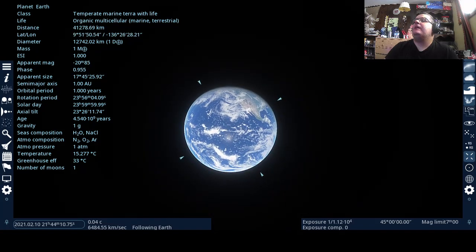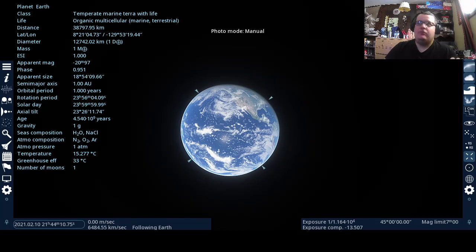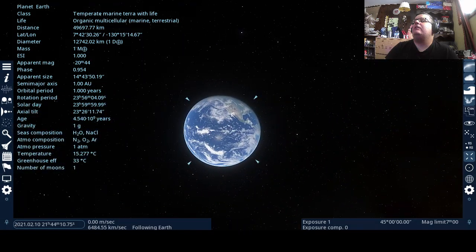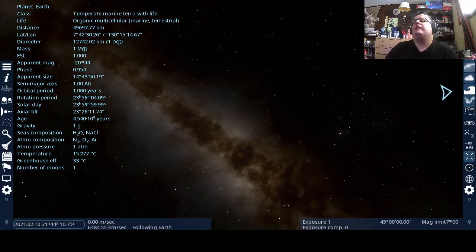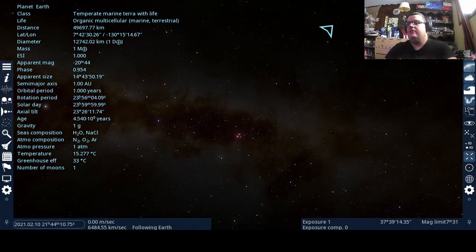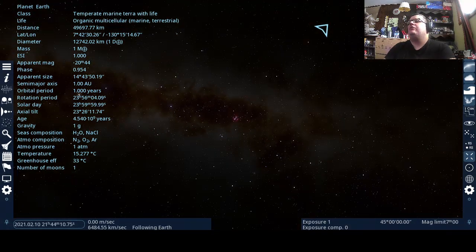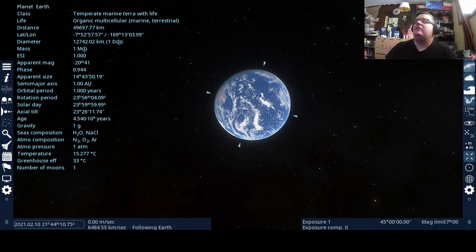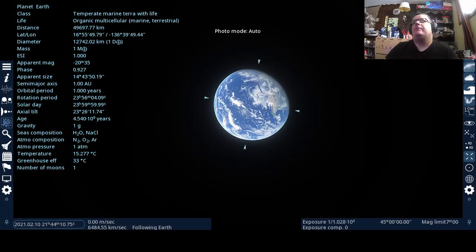Can't see any of our planets or stars because the glare of the Earth overwhelms that, but if we turn on the HDR camera we can see everything, which is pretty cool. But this is not what it really looks like, but it still looks pretty cool. There's the center of the galaxy, and right there in the center is the Carina Nebula, one of the largest nebulas from Earth, but it's also not as well known because it's only visible in the southern skies, such as Australia and Antarctica. We're going to turn the camera back on.